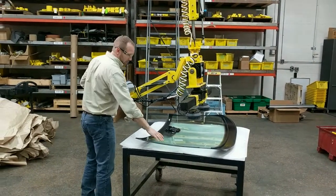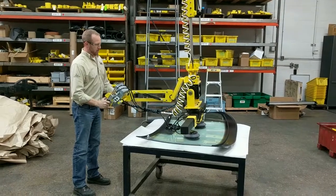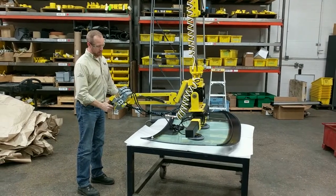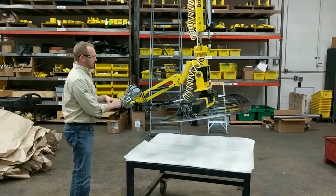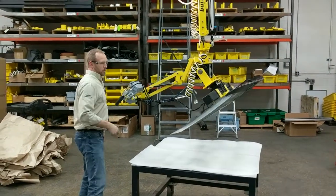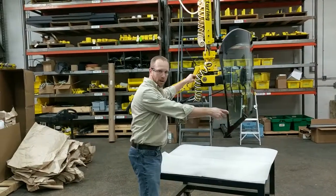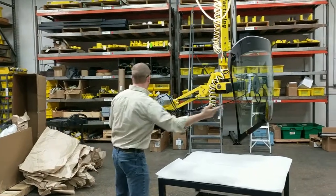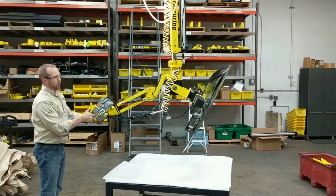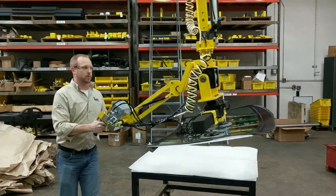2 bevel cups to pick the windshield. This is just our demo tool that you see here, just for demonstration purposes only. Now to inspect the part, you can toggle the tilt, come over and inspect the part as needed. This is slowed down so we can speed that up, slow it down. Usually tilt it back into place and put this back into the rack position.